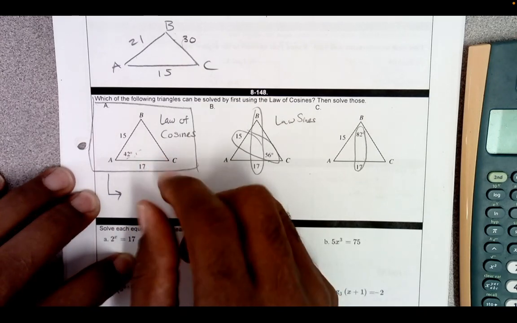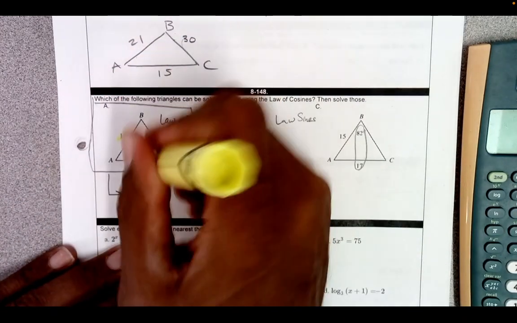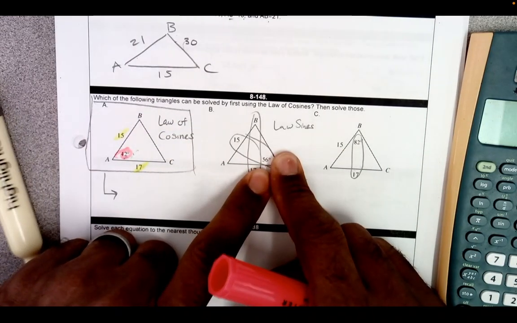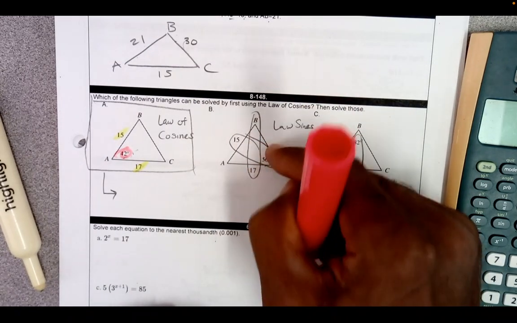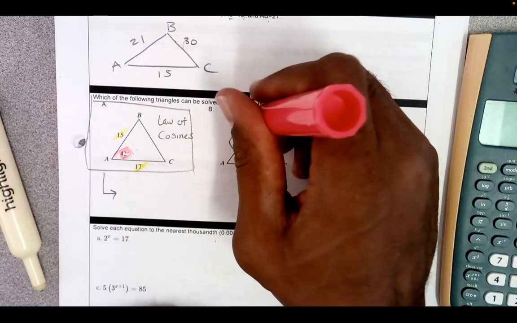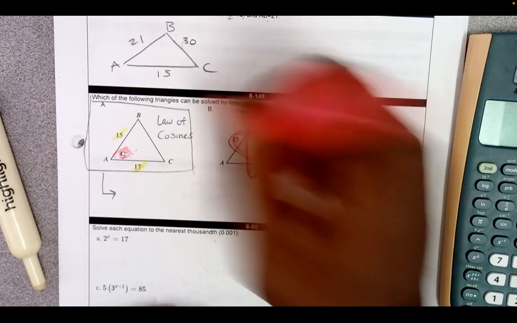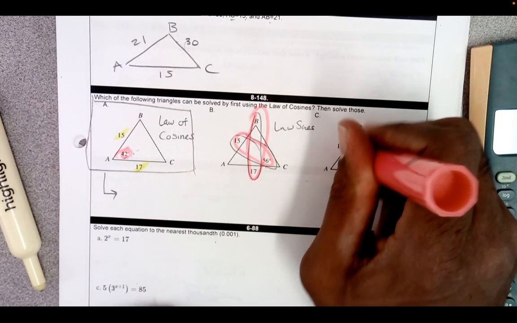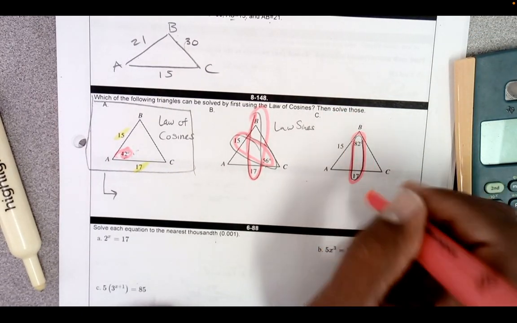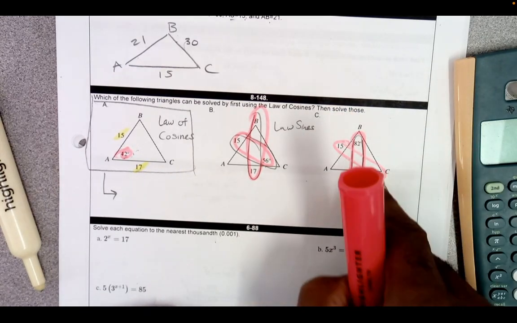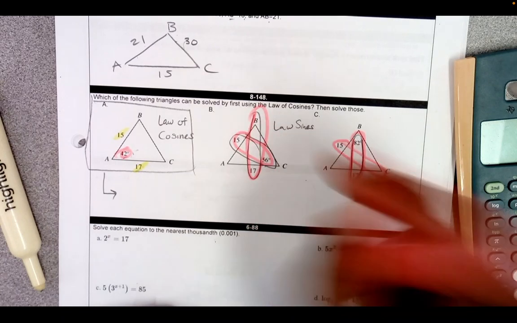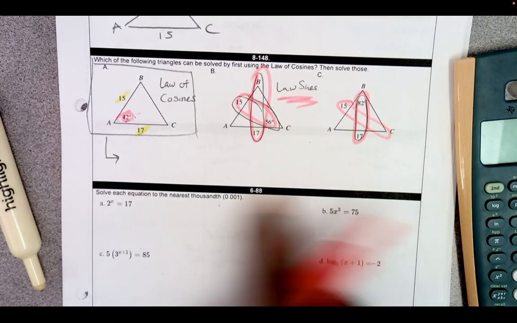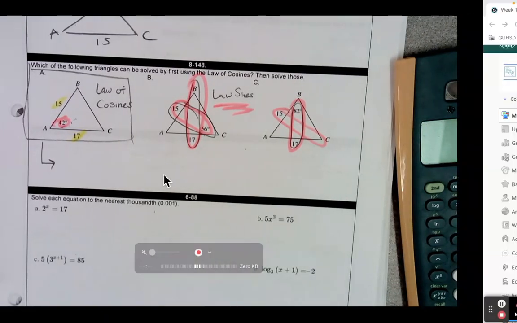So it's this one because I need to have two sides and an angle in between. Whereas here, I don't have that. I don't have two sides on opposite sides of the angle. I only have an angle across from a side, which means I'm going to use law of sines. Same thing here. I've got an angle across. Here, I could look for angle C because I have a side across from it. So both of these, I would basically use law of sines. But basically, in this section, you only need to do this one, and then there's review down here.